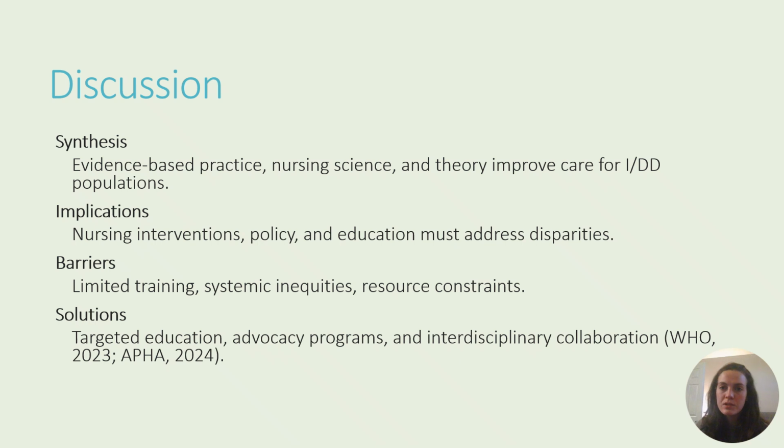Nursing theory, such as Watson's theory of human caring, reminds us to approach each individual holistically with empathy and dignity. Servant leadership motivates us to advocate and act selflessly for those who may not be able to speak up for themselves. And interdisciplinary collaboration ensures that no one provider carries this entire burden of care. Instead, nurses, physicians, therapists, social workers, and pharmacists work together to support the entire person.